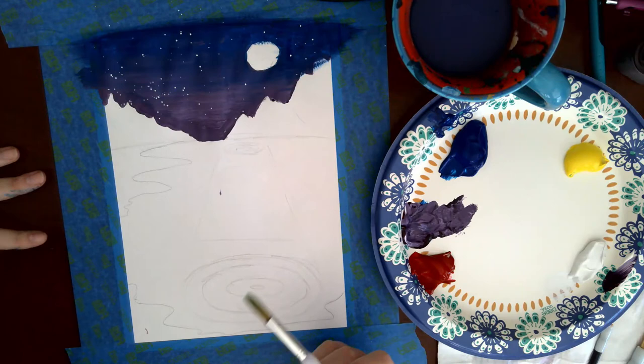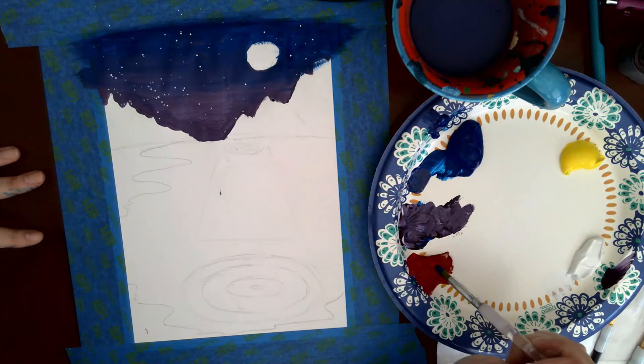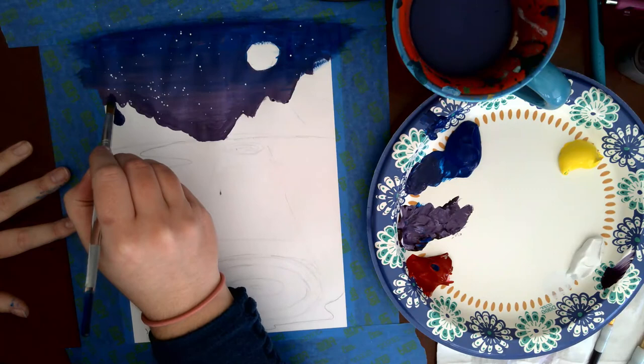So I'm going to pick up just some of that straight blue. I'm going to pick up some of that really dark purple that I have left in the corner. I'm mixing just a little bit. I can even pull some more of my red. So I don't use any of that white that was in the purple that we originally made. So now it's going to be different than this purple. And I can start to paint with that.